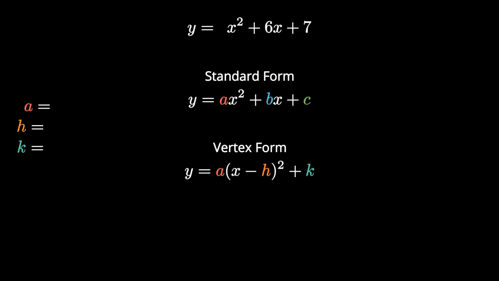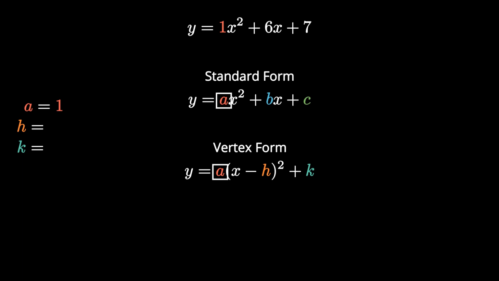Now the a in the standard form and vertex form are actually the same values, so we already have our a provided in this equation. Now the a is basically the coefficient in front of the x squared. Technically there is nothing in front of our x squared for this equation, but when there's nothing, it just means that the coefficient is 1. We just don't write it. So a in this case is 1, so we just need to find our h and our k.